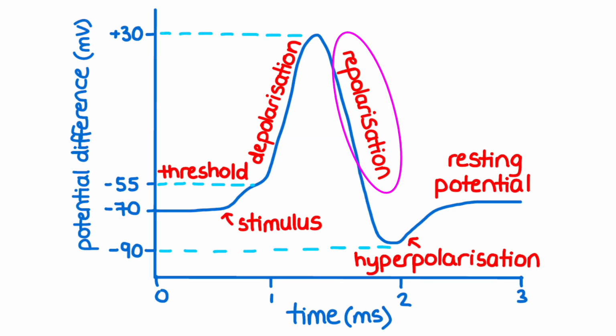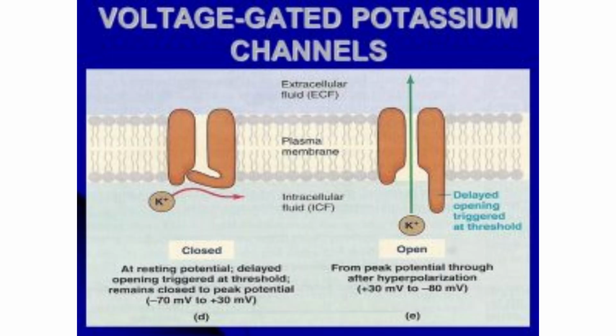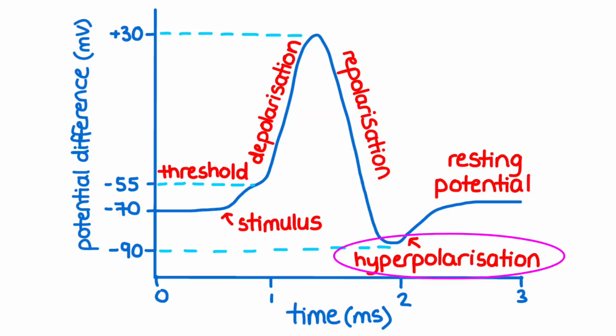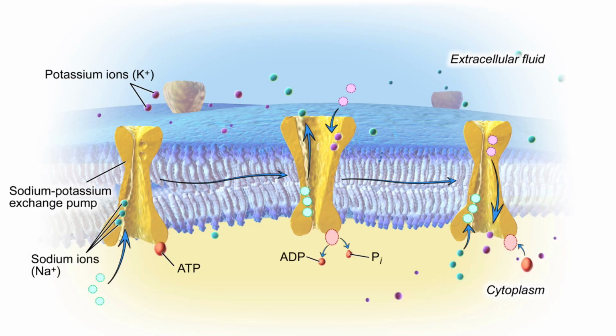Moving on to the repolarization phase, due to the new difference in the membrane potential, the sodium channels close and potassium channels open to help return the RMP. Potassium moves out of the cell, making it more negative. The final step in this cycle is hyperpolarization. After the potassium channels close, there is a little bit more potassium within the neuron than there was when it was resting. It is brought back to the RMP through the sodium-potassium pumps.